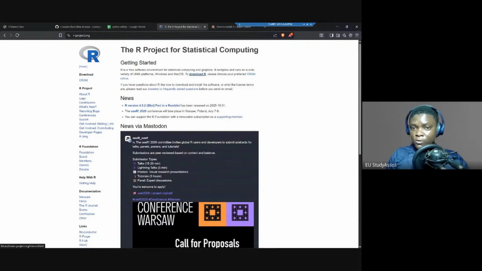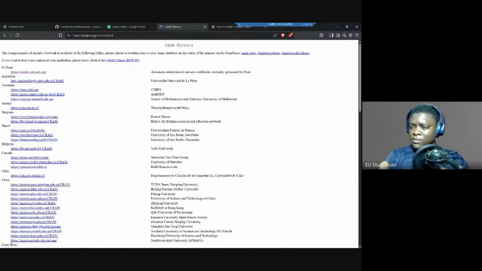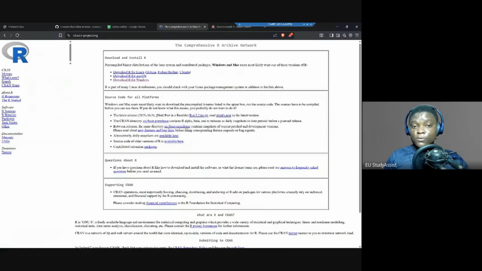You see, to download R. I hope you can see this. If it's too tiny, please, you can call my attention. So I try to make this bold. But I like to believe that this is okay. Yes, then you pick any of the clouds. After that, then you download for your laptop.